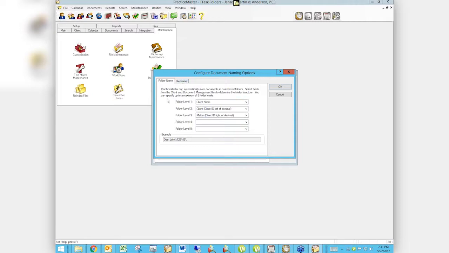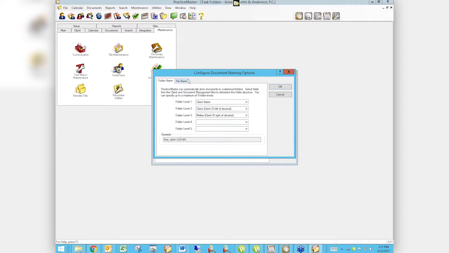I was just going to interject that a lot of people do like the way PracticeMaster lets them decide how the folders are named and where they go and what the names are. And they do occasionally go in through Windows File Explorer. In fact, we're working with somebody right now who chose this over World Docs because World Docs doesn't give the documents names that you can make sense out of at that level. So he wants to be able to take all the documents and all the folders intact, put them on a flash drive, and send them over to co-counsel. And he couldn't do that with World Docs. And so it is important to some, and it's really cool that PracticeMaster lets us do that.